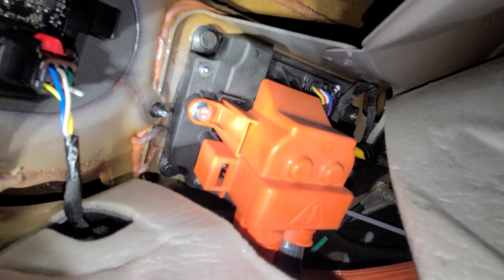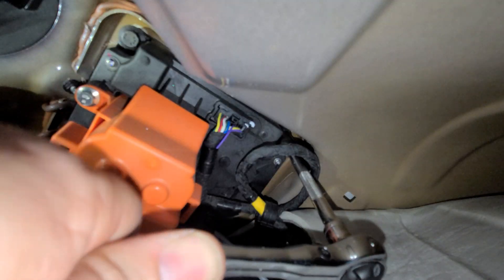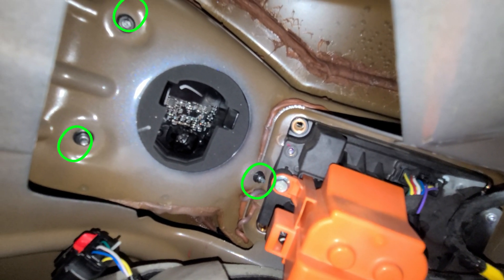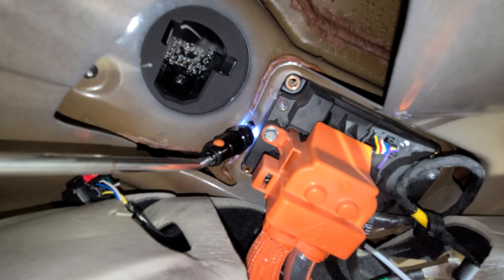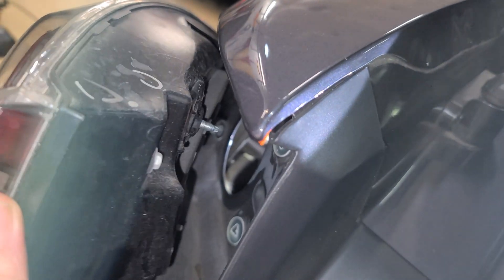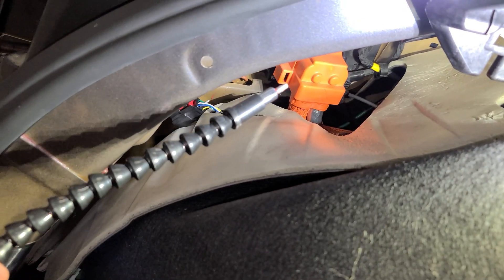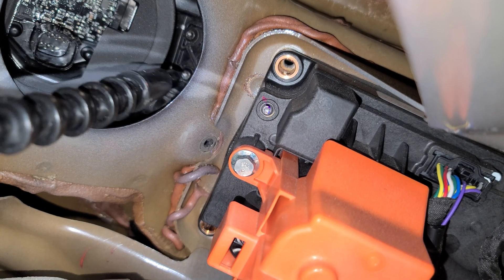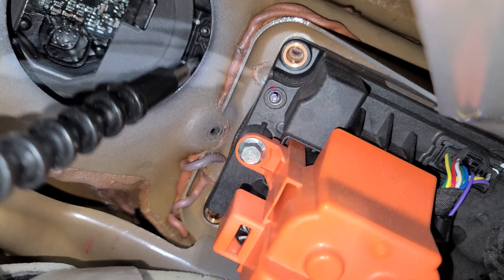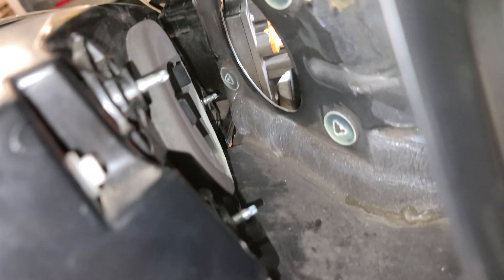It is pretty tight in here. We are not going to mess with any high voltage stuff — that orange stuff, no touchy. As you can see in this shot, there are some black bolts and we need to loosen all four of those. To do that, we're also going to unplug the tail light. Access was tight. The three bolts that hold in the tail light are 8mm. Now you can see we've got the tail light in this precarious position — it can't come out because the charging door is still attached. There are three T20 Torx screws that need to be removed in order to remove the tail light from the charging door. They are a bit tedious — I have a screwdriver with a Torx bit. The last or lowest Torx might be easier to get from outside the vehicle with just a quarter-inch ratchet.